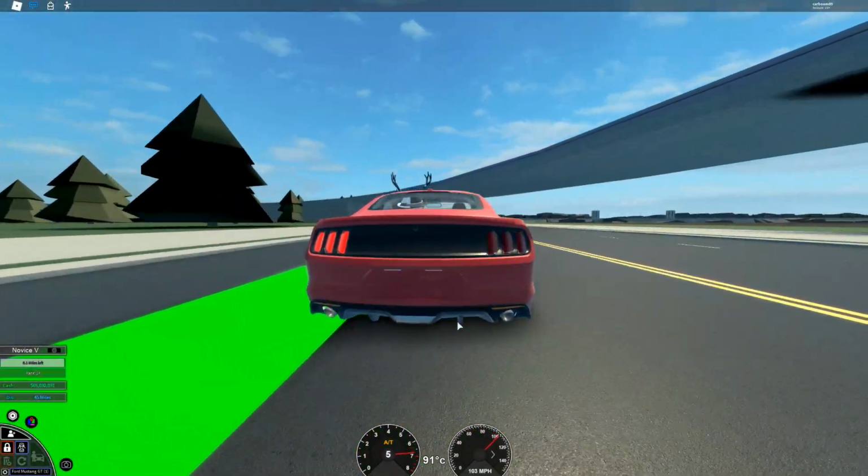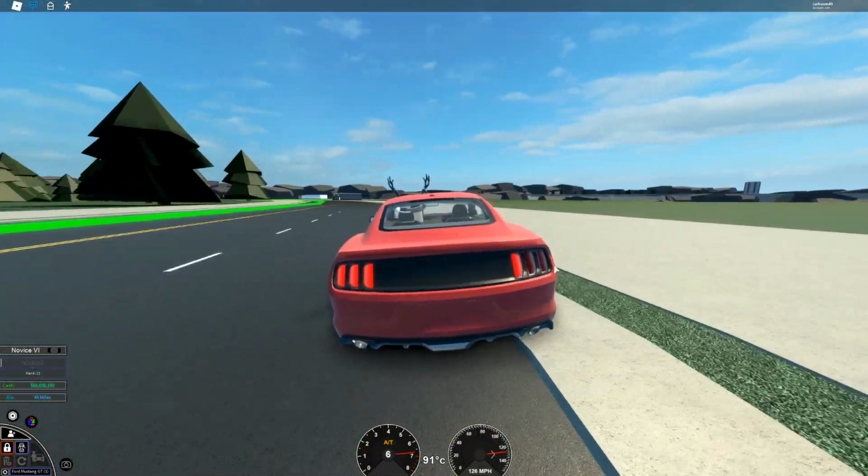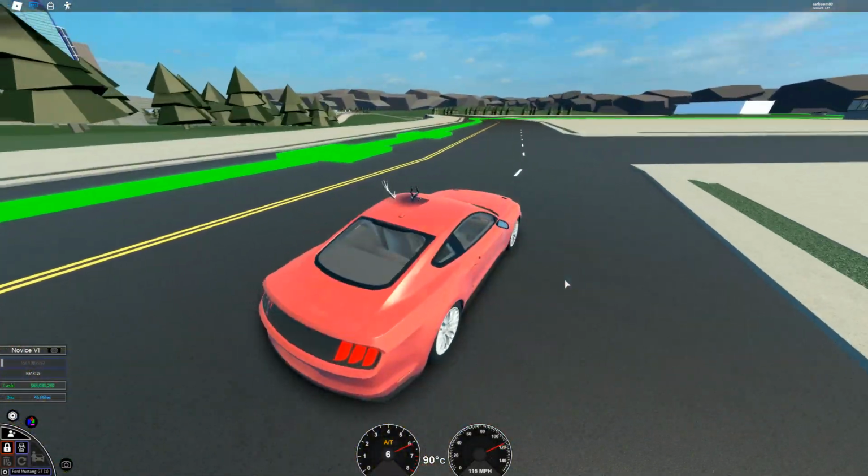Another thing, indicators on the Mustang are super cool. They're animated because they have, of course, 3 lights back here. So it's really cool to see them animated like that. So that is really awesome.